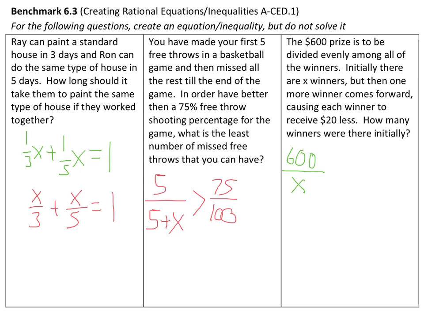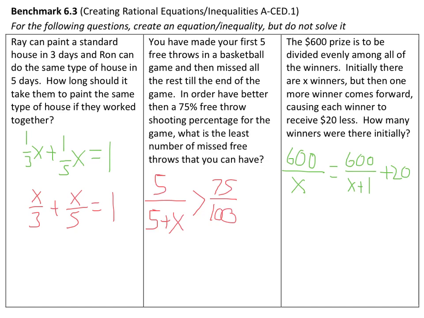Alright, but something changed. So now that needs to be equal to, we add one more person. So what that would be, I now have $600 divided by X plus 1. So this is how much they normally got per person. I want to make that equal to, well, $600 divided by one more person, but I have to add the $20 more. So I then have to add this $20. So that might be hard to understand, but again, this value is how much each person gets. That would be equal to the new value divided by one more person, but $20 more. So that's one way of doing it.